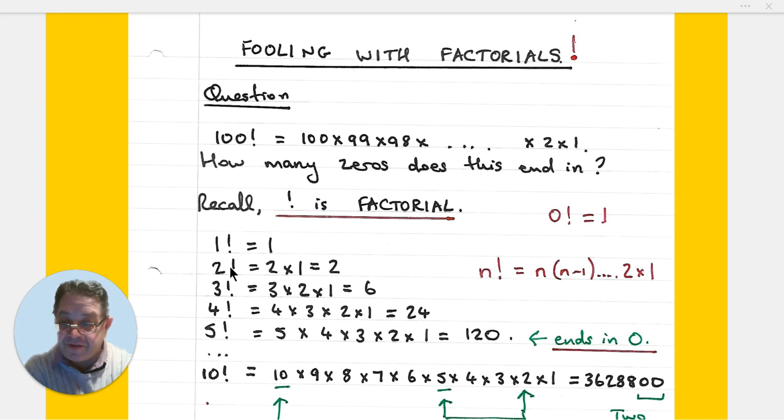So reminding ourselves, 1 factorial is 1, 2 factorial is 2 times 1, which is 2. 3 factorial is 3 times 2 times 1, which is 6. 4 factorial is 4 times 6, which is 24. 5 factorial is 120. These numbers are increasing very rapidly indeed. You might even say exponentially in a loose sense. As an aside, 0 factorial is 1 for reasons of logic.